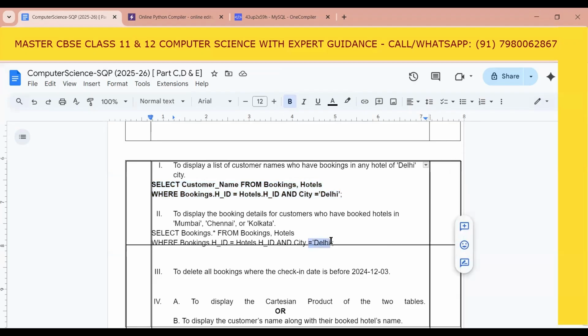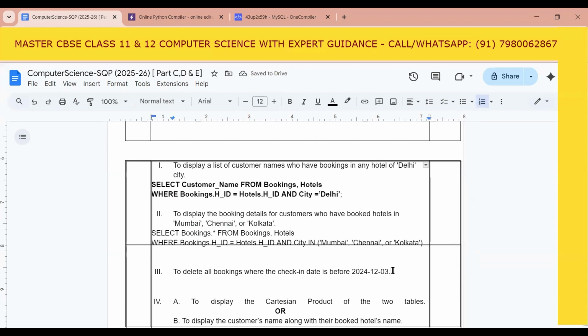So when an equality condition has multiple values, it means either of the cities. So you can write city in, and these three you will be writing. So this is the one.